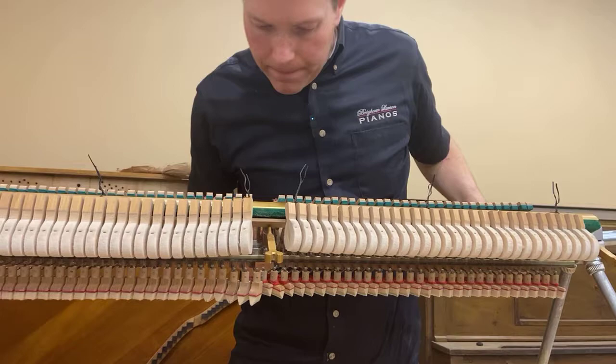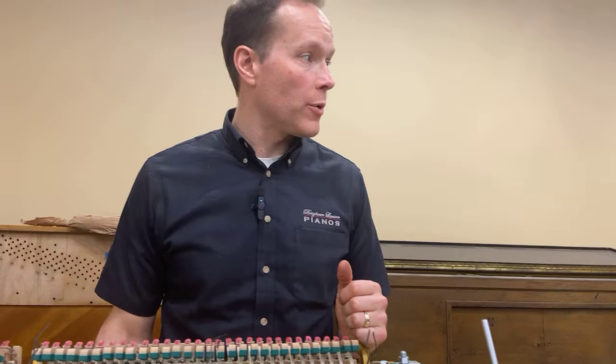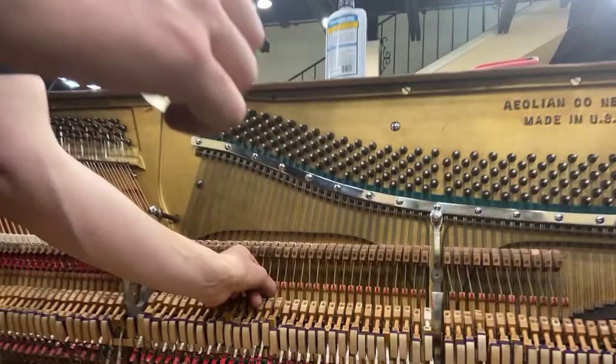So in the damper reliever itself, everybody familiar with where the spring connects with the damper reliever? Okay. Right. Oh, yeah. Yeah, perfect. Smart. This connection right here is actually fairly common to squeak.